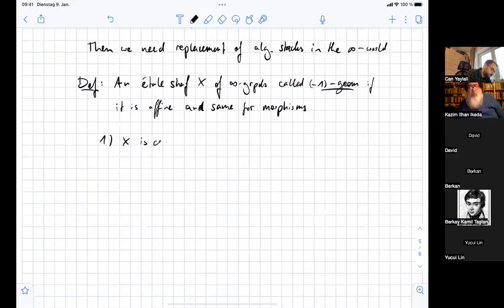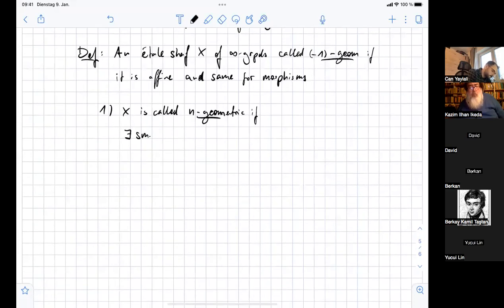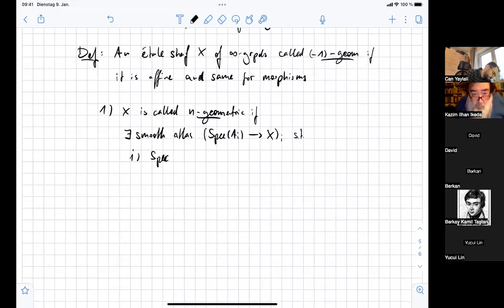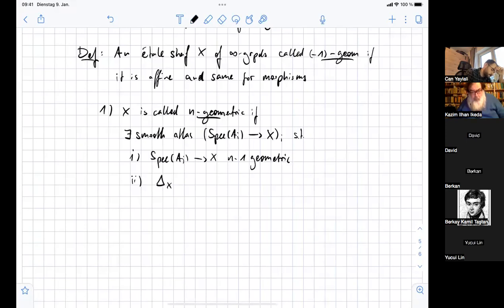So X is called n-geometric if there exists a smooth atlas, and I will say what smooth means in a bit, such that these morphisms Spec A_i to X are (n-1)-geometric, and the diagonal is (n-1)-geometric.